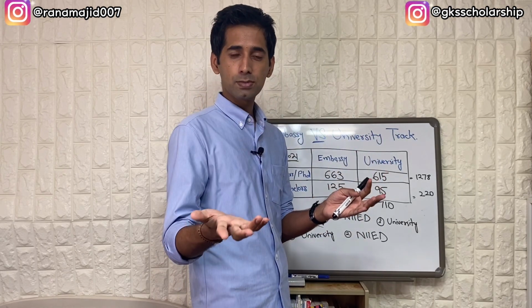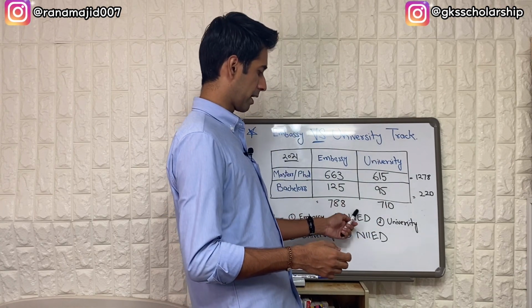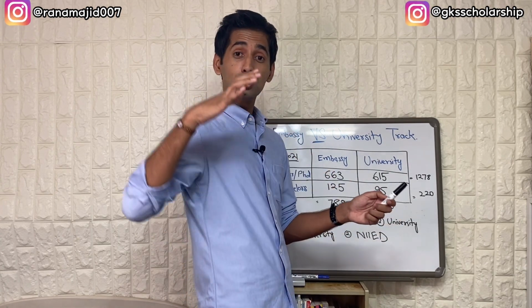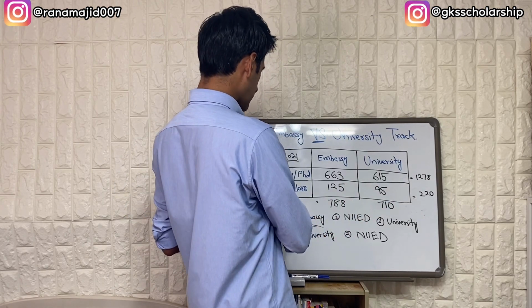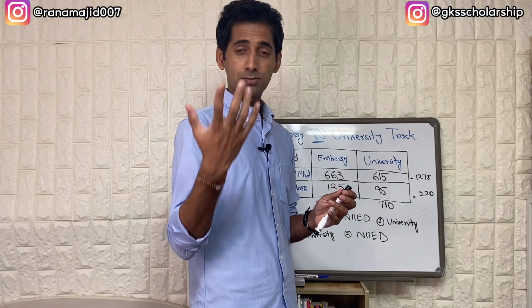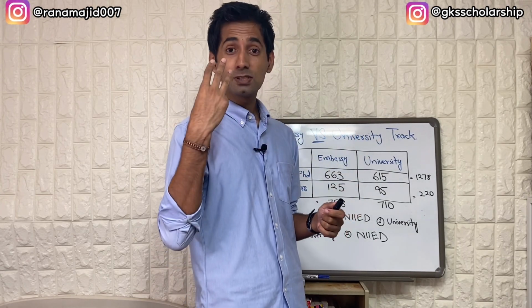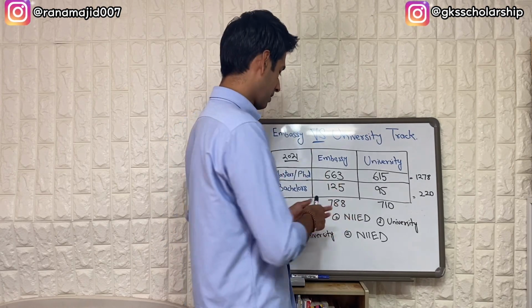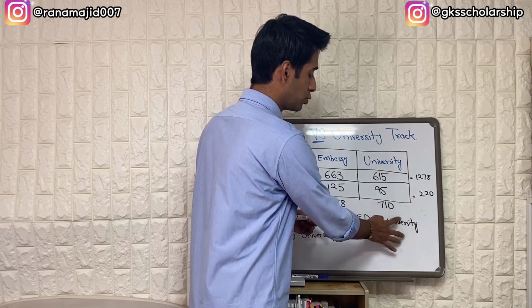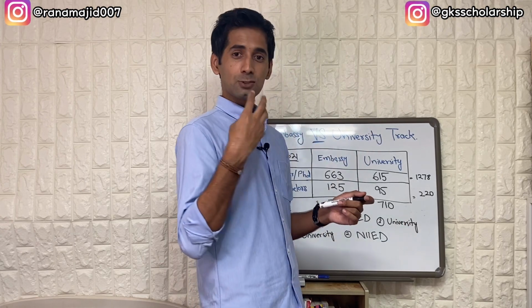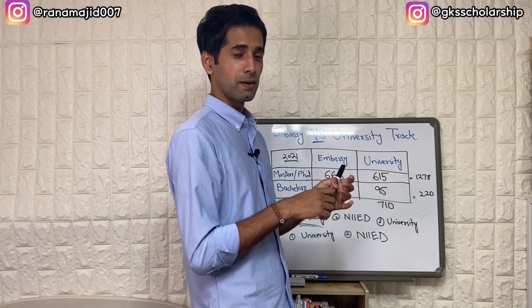It means I will not be selected for this scholarship. So you have to be accepted by the embassy, by NIED, and by the university itself. Another thing, in the embassy track, there are pros and cons on each track. In the embassy track, you get to choose 3 universities. So it means if the embassy selects you and NIED selects you, your documents will be sent to the 3 universities that you selected while you were applying.